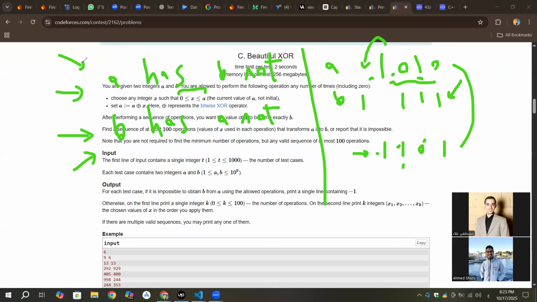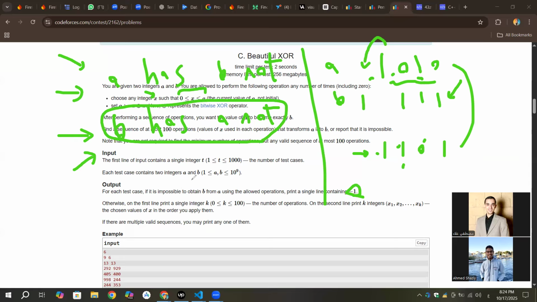But for A has and B doesn't have, we will just remove it. And of course, we can have it, because X is already bounded by A, so we already have it. So we can remove anything here, but for this one, we are bounded by the MSB of A. Okay? So the first thing to check is the condition. If the MSB of B is higher than the MSB of A, then -1. So this is the invalid case.